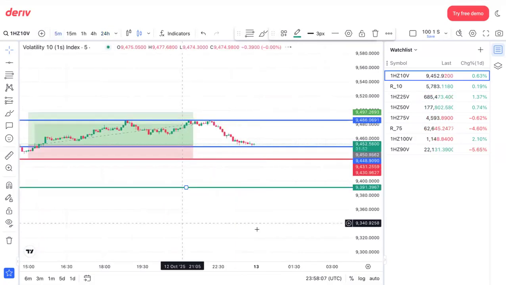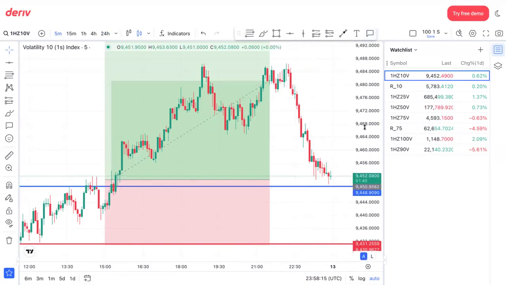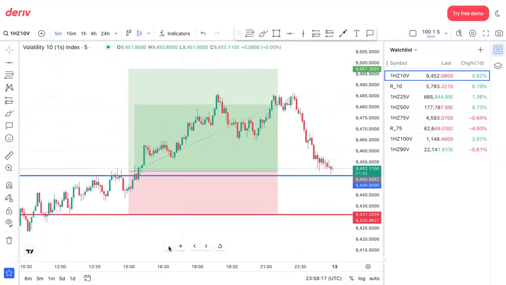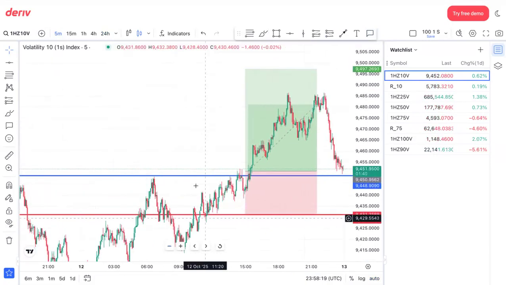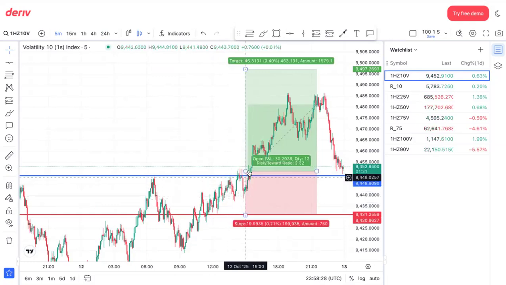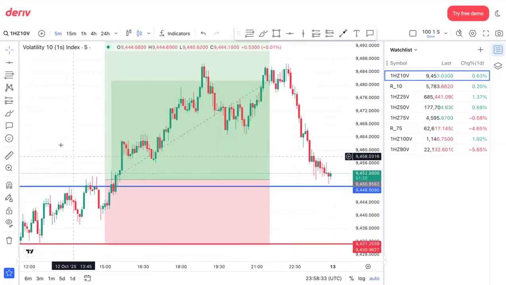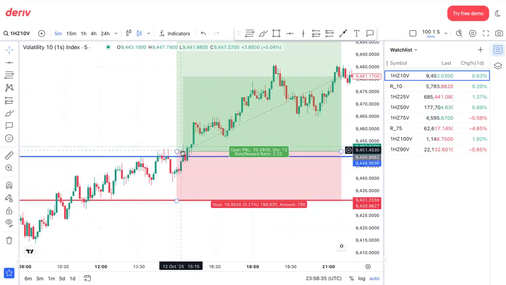I only have a couple of lines on my chart, guys, right? This was the line that we were waiting for a re-entry. So let me delete that so we don't confuse nobody, right? So when I came onto my 5 minute this morning, we were consolidating, right? So once I saw this consolidation, I said, oh no, we're not getting into this. I'm going to wait for my break and close. And that's where I got this break and close candle right here. You understand? We entered on this candle, it pulled back down, we had a little bit of sellers come in here on the 5, and then we had a big impulse move on the upside.